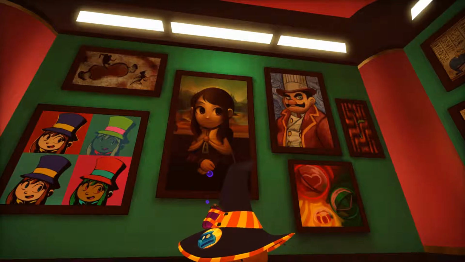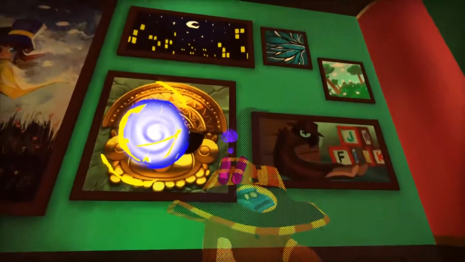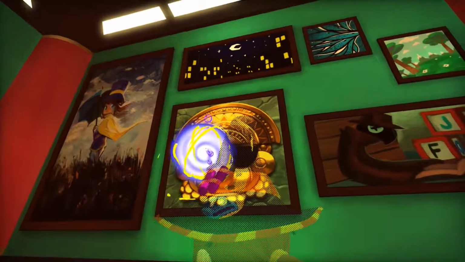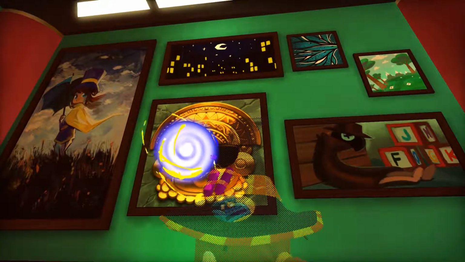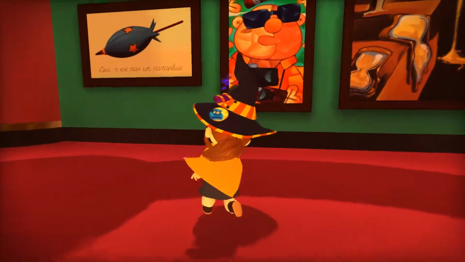Up there, we got some alien artwork painted by aliens. In the lower right, I don't know what that is. On the left, I don't know what that is. In the middle, I don't know what that is. In the upper right, I don't know what that is. In the upper middle, I don't know what that is. Okay, let's look at these.